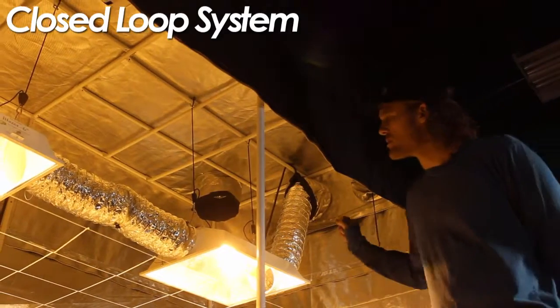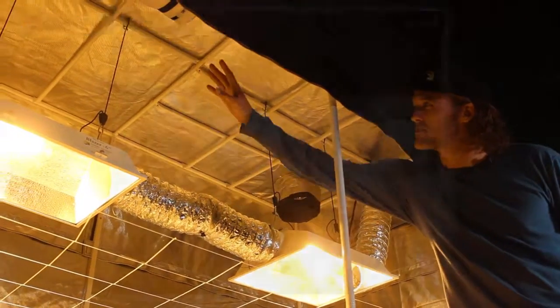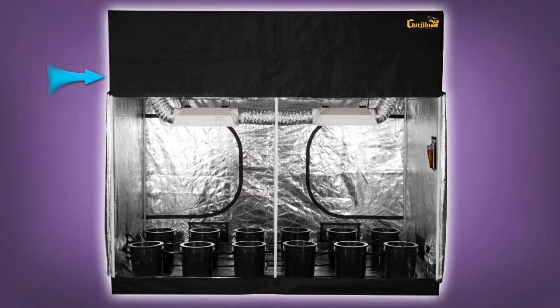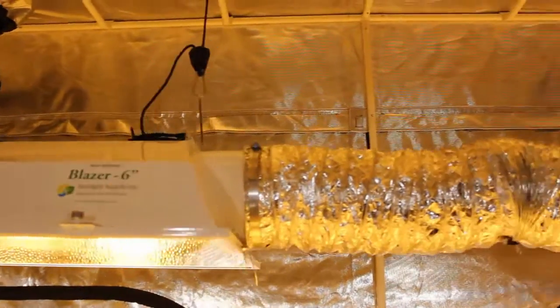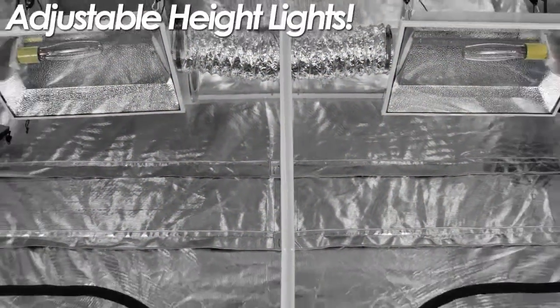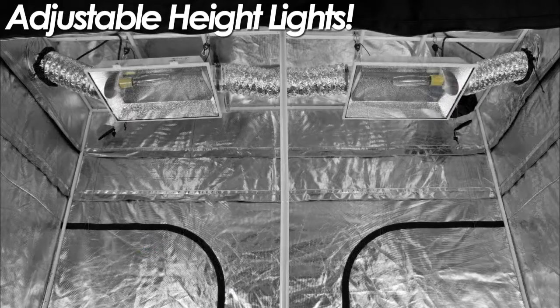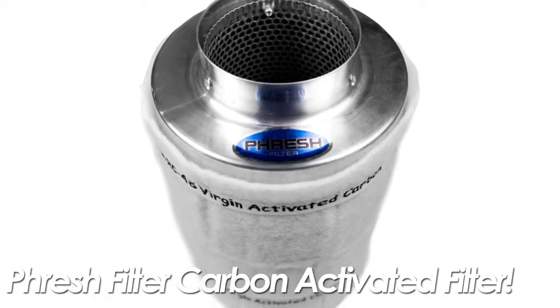Now these Super Rooms are professionally designed, and you can see that in a closed loop air-cooled lighting system. What closed loop air-cooled lighting means is that these two reflectors are individually cooled then from the rest of the tent. This is very important to properly cool your lights, and so that's separate from your carbon filter for your output air. That way if you ever have CO2, you can have the CO2 stay inside and it won't blow right out the exhaust. Now these lights are fully adjustable and can easily be raised or lowered according to your plant's height needs.